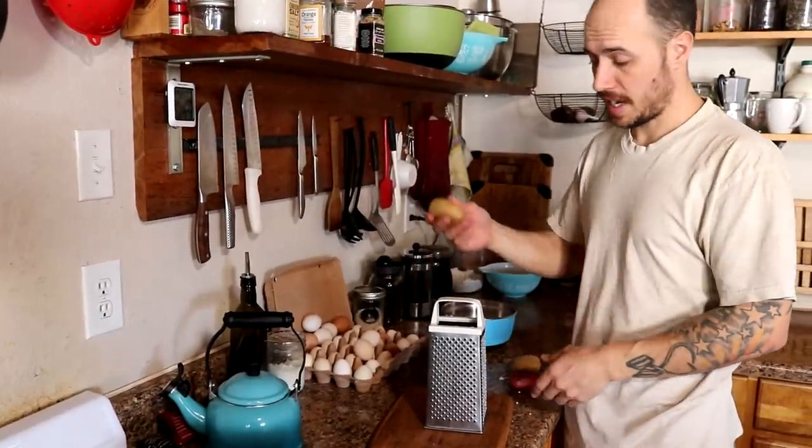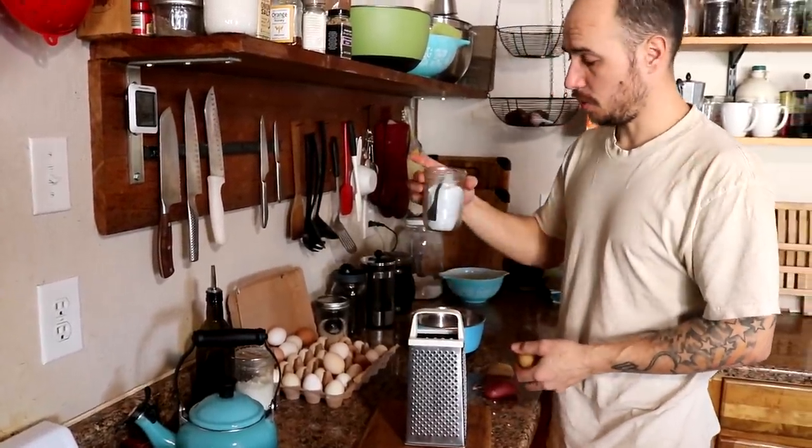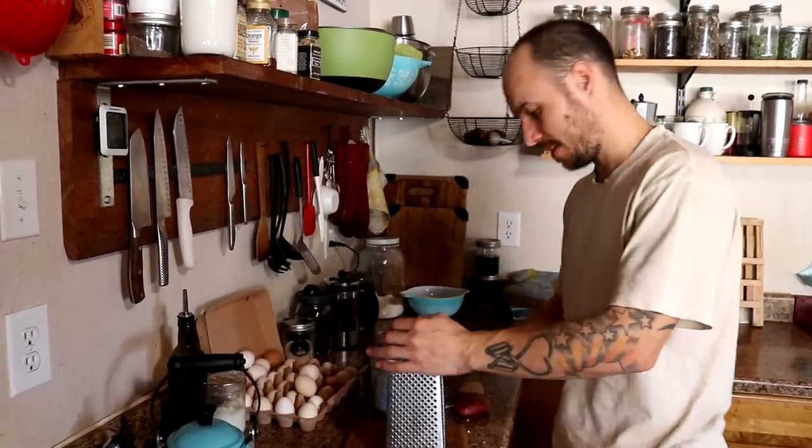We're going to make some hash browns. I'm going to shred some potatoes, and then we're going to make some moose sausage out of our just ground moose meat. We're going to make a sweet and spicy sausage, and then we're going to fry up some eggs.